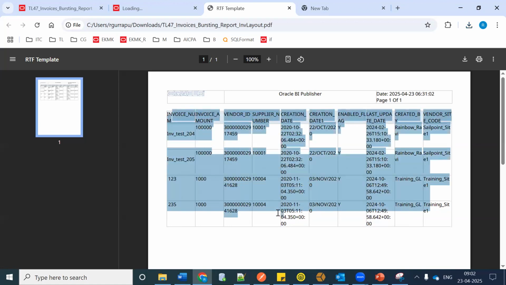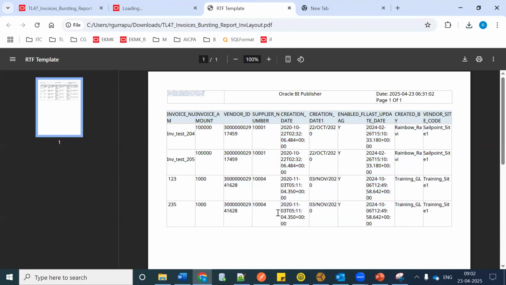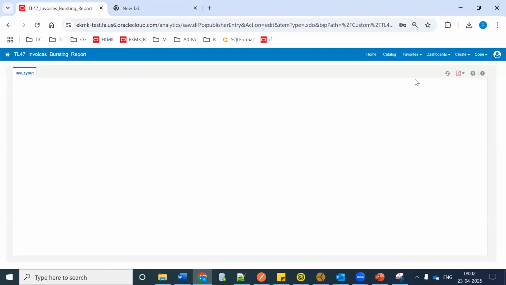This document will be split into 4 documents, one for each invoice. Okay, depending on the condition, you may use the split by and delivery by, apply the formatting details, and send the documents to the respective recipients through the delivery channels. Okay. And now we'll see the same here.